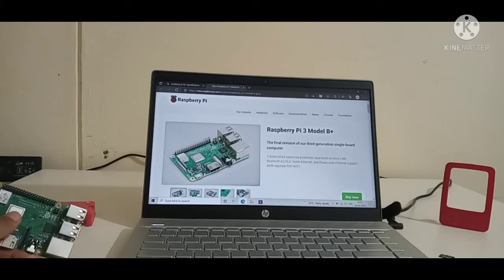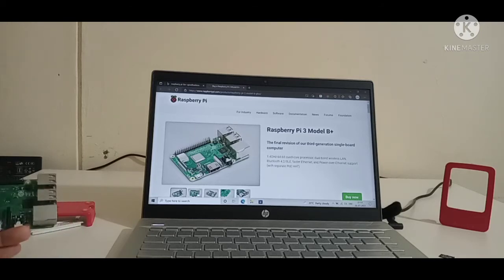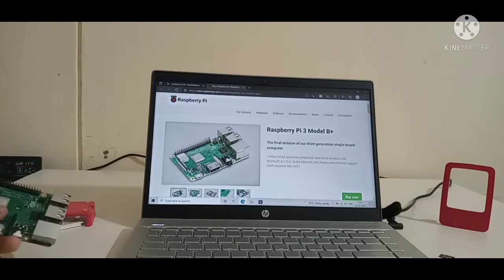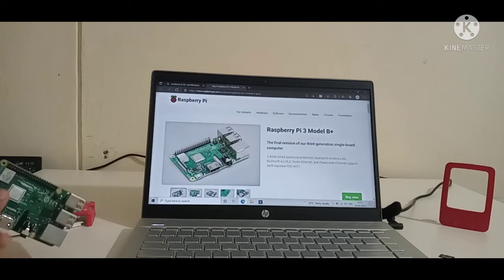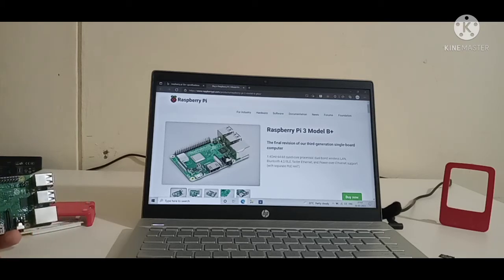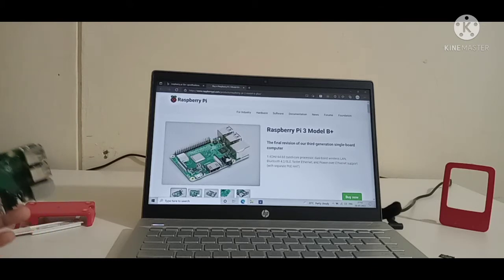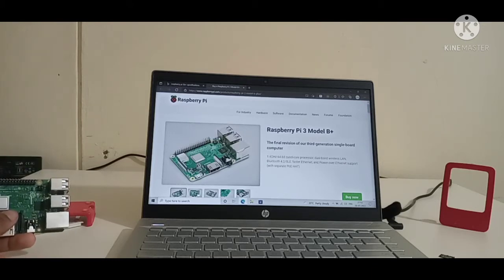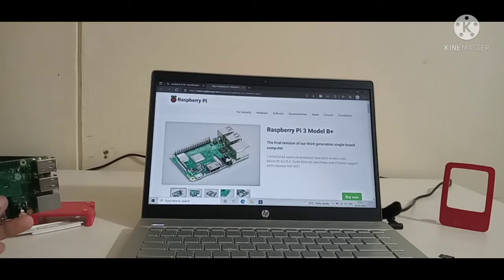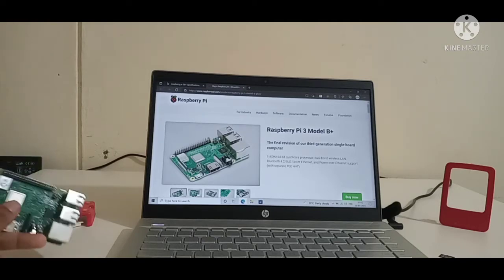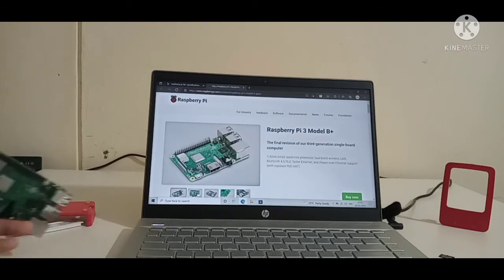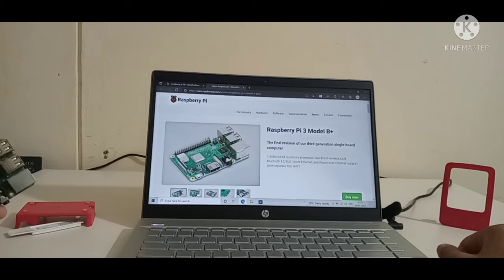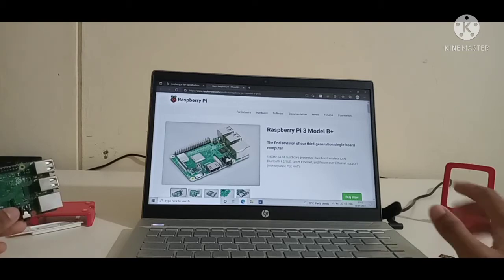And inside this heat spreader is the CPU, which is the A53 Cortex ARM V8. The previous one was ARM V6, and before that it was ARM V2. So V8 is the latest one. It is a Broadcom board, which provides 1.4 gigahertz of speed, which is a decent amount of speed for Raspberry Pi boards, and a 64-bit quad-core processor. Quad-core was not expected, but that is pretty good. Like this laptop, I bought it for more than 60,000, nearly 70,000-80,000, and I am getting quad core for this.